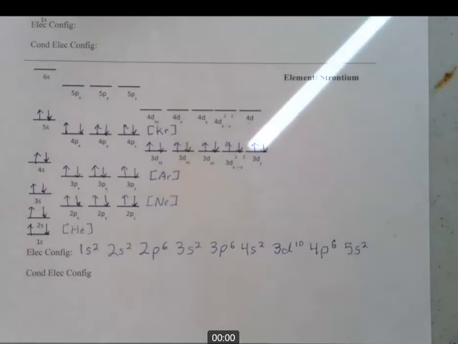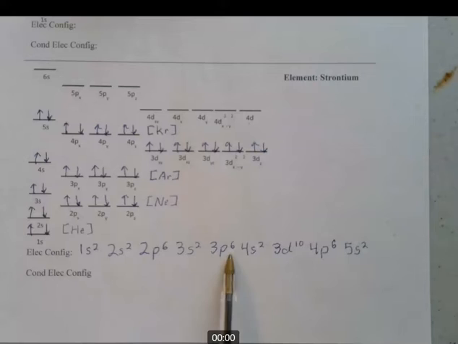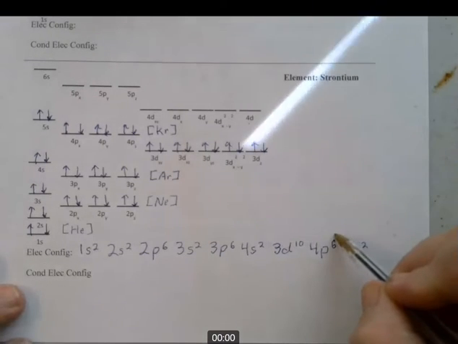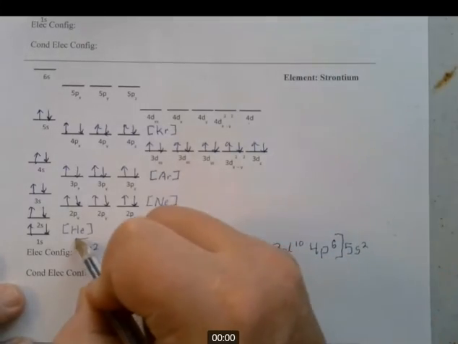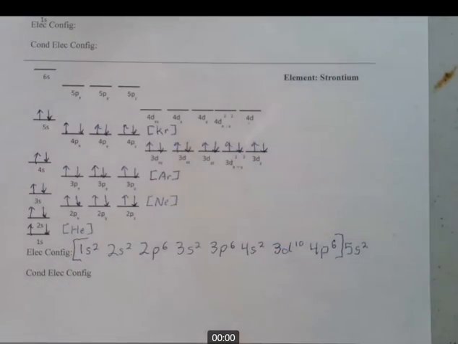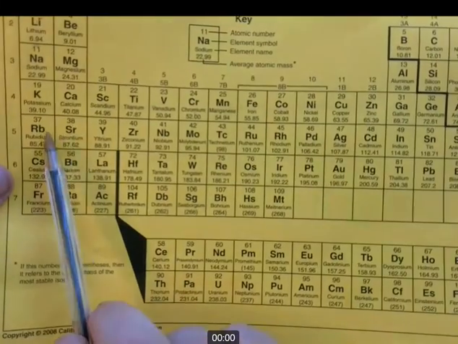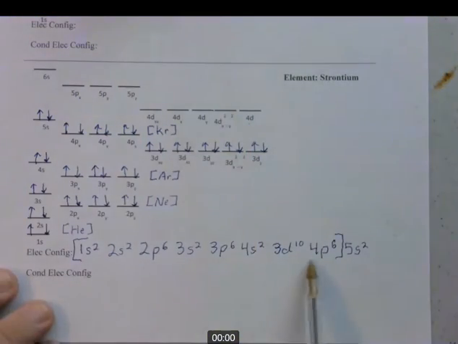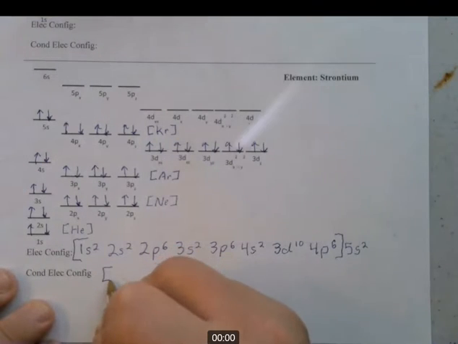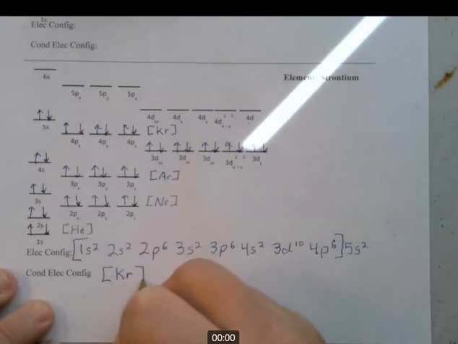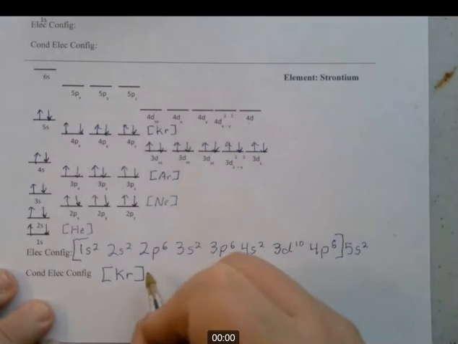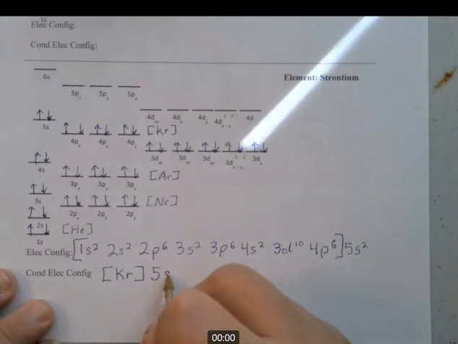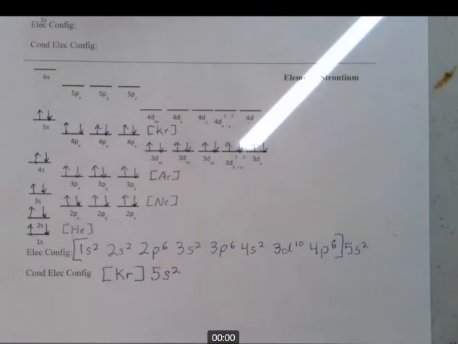Now find your highest level full p orbital. So there's one, and there's one. This is the one that's the highest. It's the 4p6. That means that represents a noble gas. So if you want, you can put brackets around it. You don't have to do that. Which noble gas? The one that comes before the 5th row. So it would be krypton. So all of this inside that block can be represented by Kr, by krypton. And then you simply write down anything that follows that, 5s2. And that's the condensed electron configuration right there.